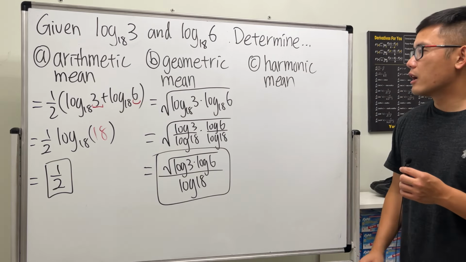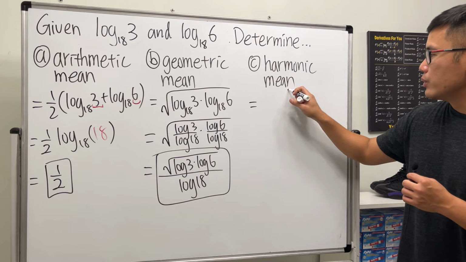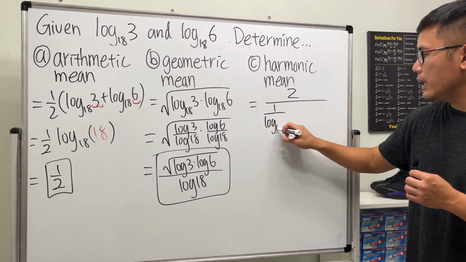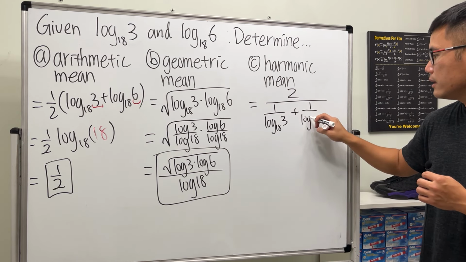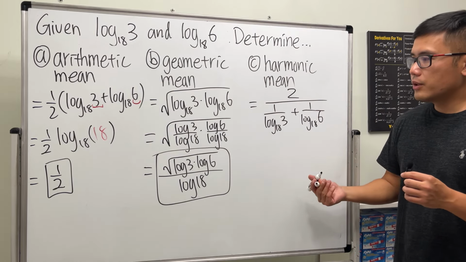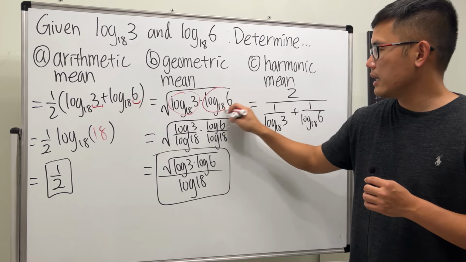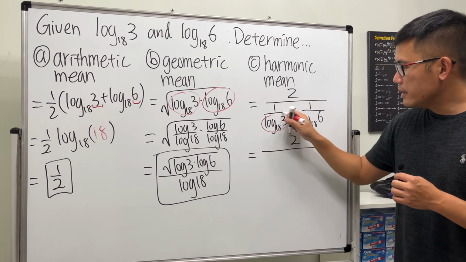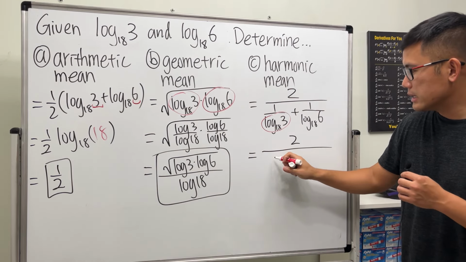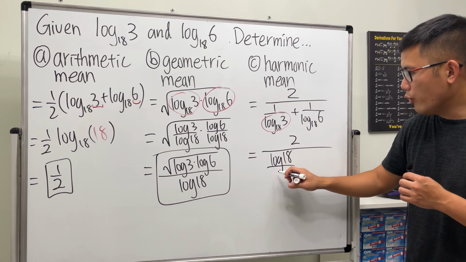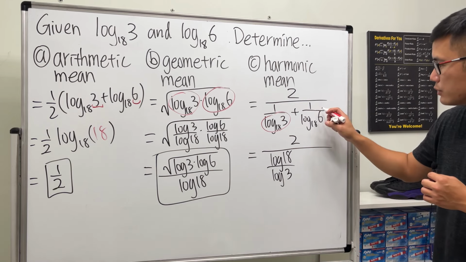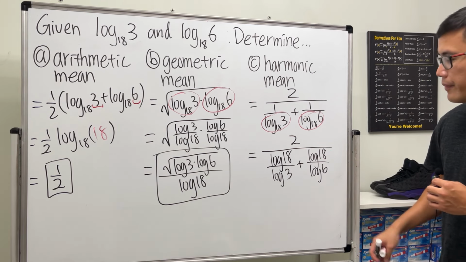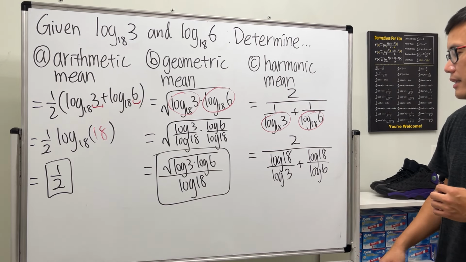Much better. Lastly, the harmonic mean. When we have two numbers, we do the following. We do 2 over the sum of their reciprocals, and that will be 1 over log base 18 of 3 plus log base 18 of 6. And then let's go ahead and do a change of base formula like what we did earlier, this is equal to that and this is equal to that. So this right here, we will have 2 over, well, log base 18 of 3 is supposed to be that, but it's the reciprocal, so I'm going to write it as log of 18 on the top, over log of 3. And then for this right here, same thing, it's the reciprocal, so we have log of 18 over log of 6. And if you want to use ln, be my guest, right? We will have the same answer at the end, value-wise, not expression-wise.